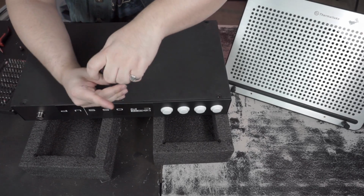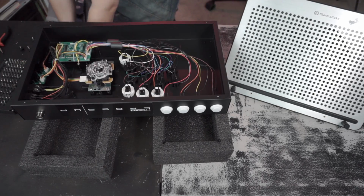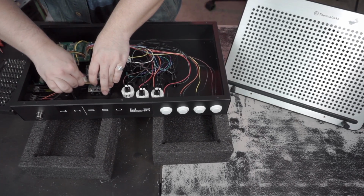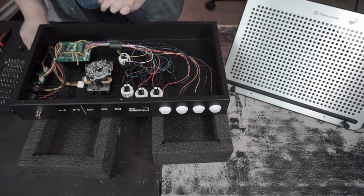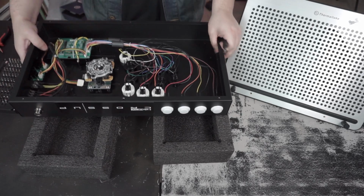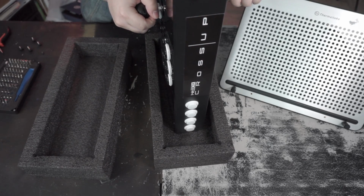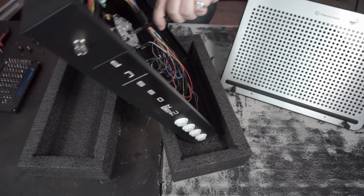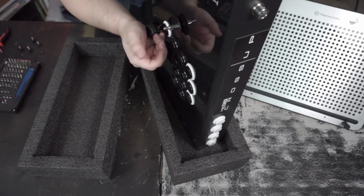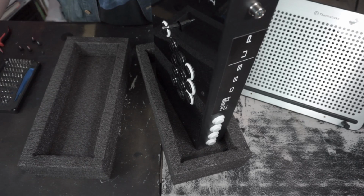So let's just get this bottom plate taken off. And we're going to get right to just pulling stuff out. So first thing we're doing is getting this Sanwa out of here. Gotta switch to a flathead. And of course, if you don't know how to do this, flathead on there, twist. And then that'll come out like that. And we're all good to go.